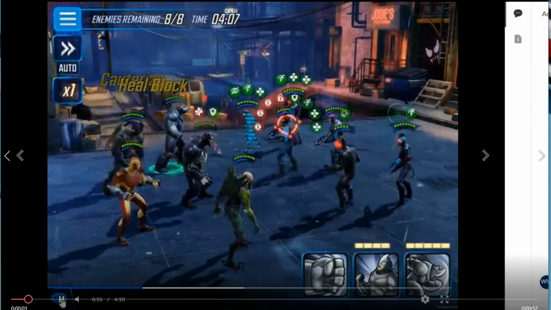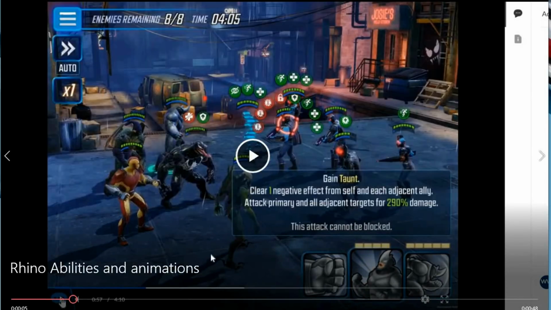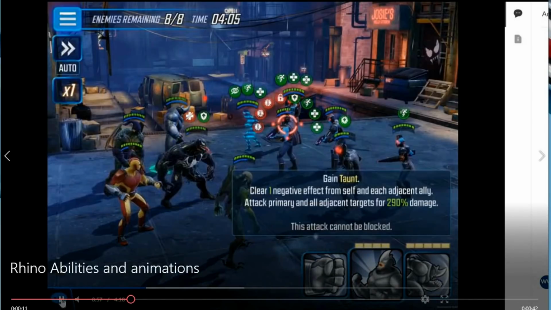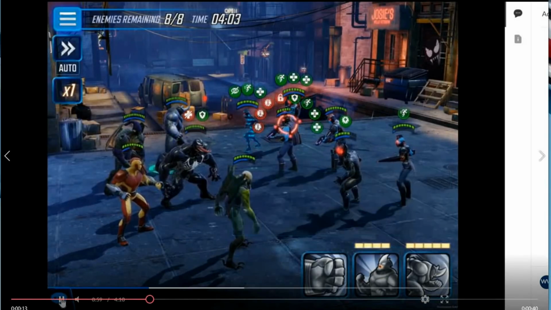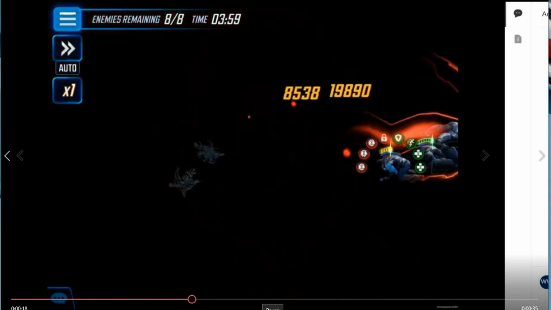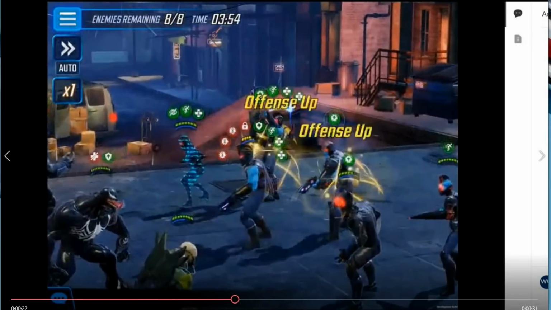So the first one that I believe he does here is a special, and his special is called Furious Charge. And it says gain taunt, clear 1 negative effect from self and each adjacent ally. Attack primary and all adjacent targets for 290% damage. This attack cannot be blocked. So it gives a taunt and then actually attacks as well, which is kind of nice. Interesting animations there. Might look familiar.